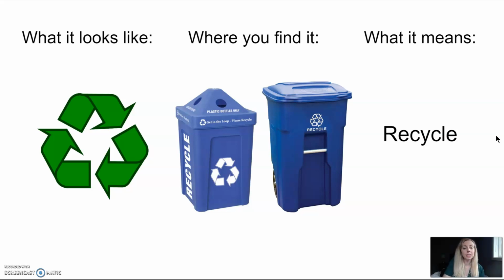The next one is the recycling sign. This is what it looks like. You will often find it on bins, maybe near trash cans. Recycling is for paper, cans, glass, cardboard. And so when it has this symbol on it, you know that you can recycle it. For example, this one says plastic bottles only, so you'll only put plastic bottles in that one.